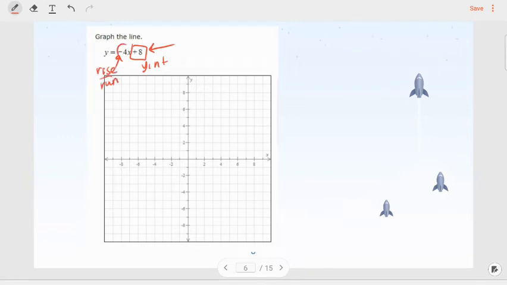Now, if you're saying to yourself that -4 is not a rise and a run, it's not a fraction, remember I can make it a fraction. -4 always over 1. I'm going to go ahead and plot my y-intercept. I always need a starting point first. And this -4 is telling me this time, instead of going up, I'm going down. So counting down 1, 2, 3, 4 spaces, and to the right 1. And I could continue that pattern again and again, and I can just combine them using my line tool.